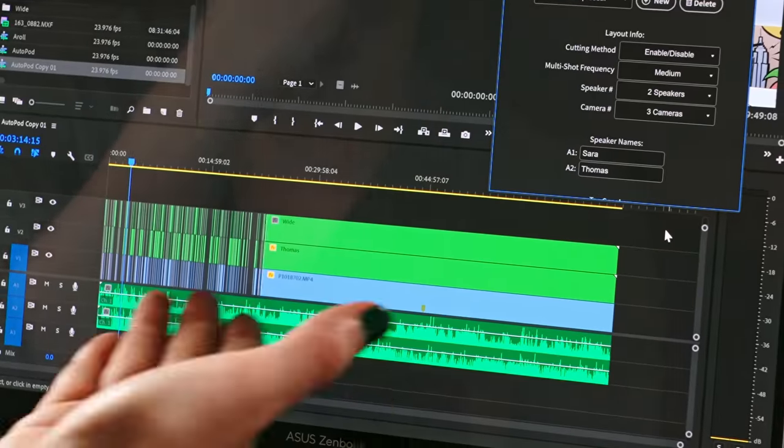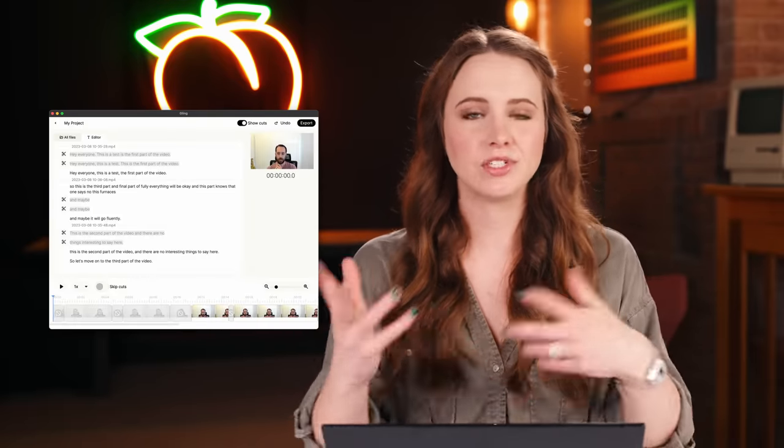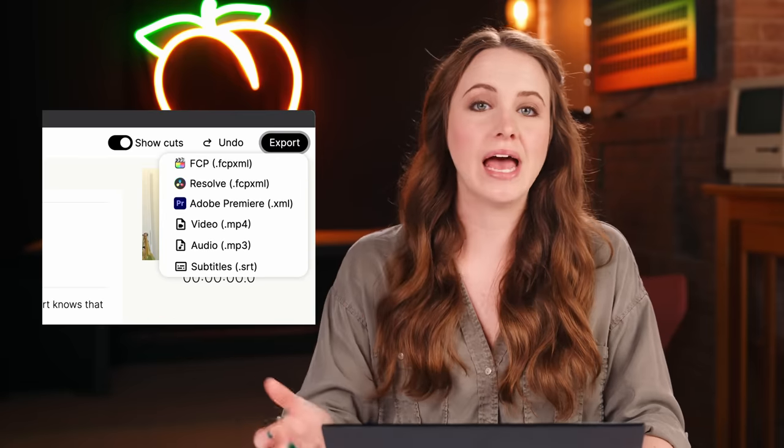Going back to what I was saying earlier about having these processes inside of our apps, not separate workflows — let's talk about this auto editing thing. Say you have a multi-cam setup like what we're doing now, having AI splice it up for you. Or maybe you're doing a podcast and you want automatic cuts done. There are a lot of AI apps doing this right now. Gling is actually one, but I'm not a fan of this workflow — you upload all of your footage, it takes some time to cut and splice together, then you export an XML and bring that into your NLE. Shout out to Colin and Samir because they actually shouted out this plugin called Autopod that brings this directly into Premiere. Now this is what I'm talking about.